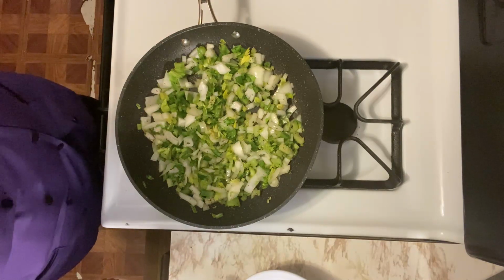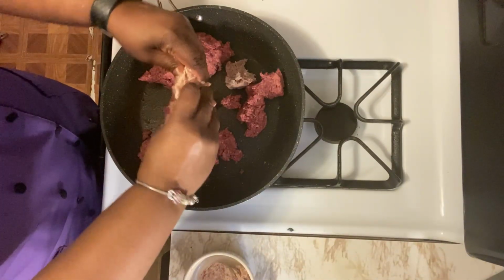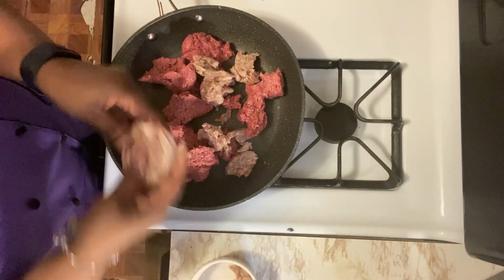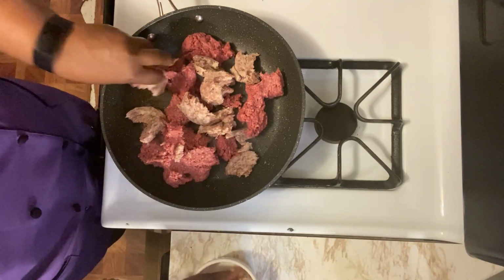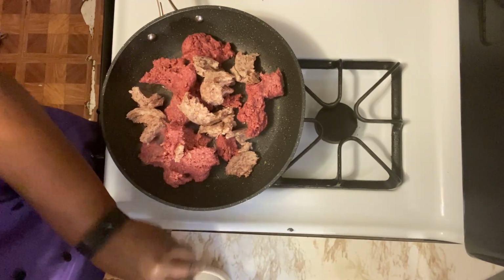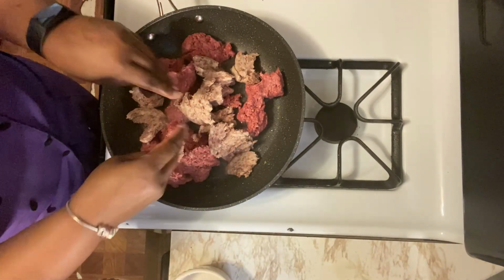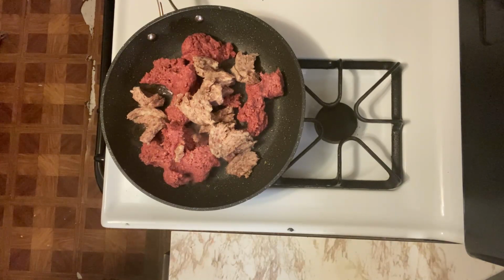All right, let this go for a minute. All right, and then when your onions get translucent, take those out and put them in a bowl. Now onto the meat. I'm going to cook the ground beef and the sausage together. So you can see I'm tearing up the sausage. If you have ground sausage already, then you just put it in with the meat and you won't have to bother with tearing it up. But I'm going to bring this to like a crumbly texture. So it's going to be smaller crumbles. I'm going to break it up as it cooks. I just want you to see how that goes.